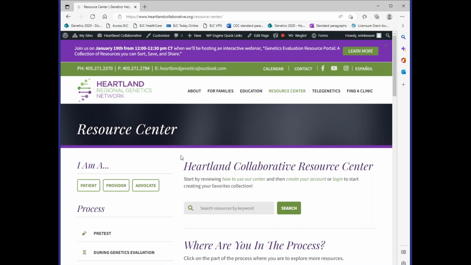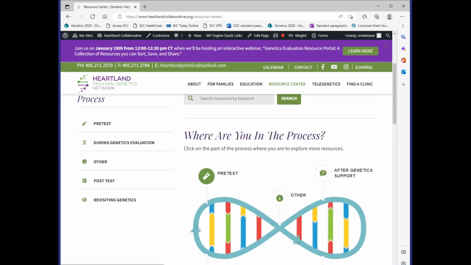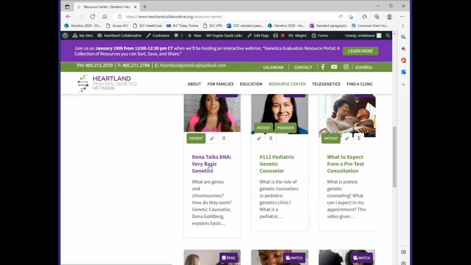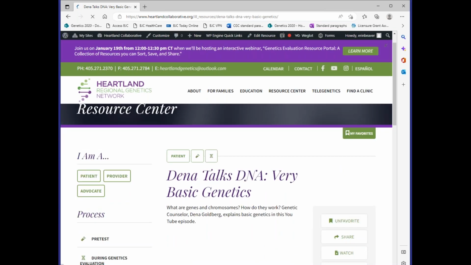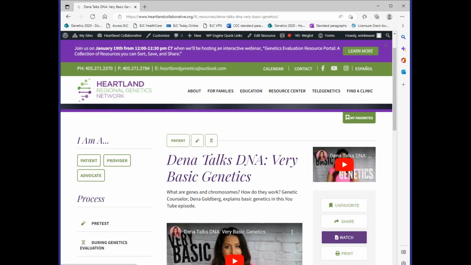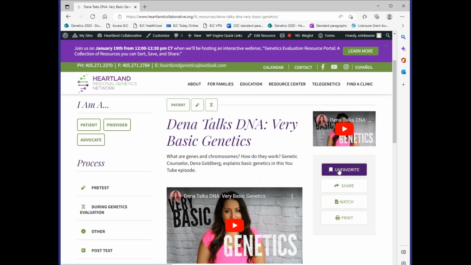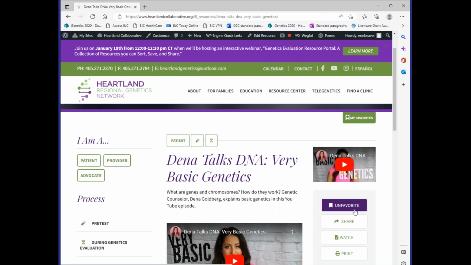And then the next question is, is there a way to note on each individual item with a heart or star that you've saved it as a favorite? Yes. So I know I've got this very basic one in my favorites. When I click on the link, it's not going to show it on the little brief description on the square, but when you click into that resource, it will say either favorite, meaning you have not added it to your favorites list, or unfavorite, meaning it's already on your favorites list.